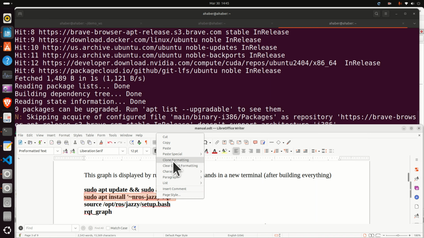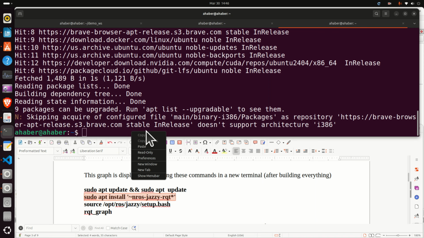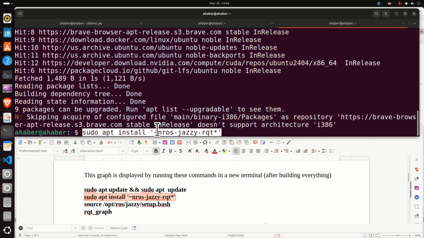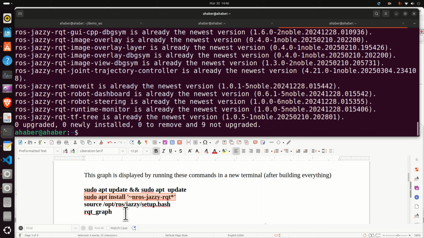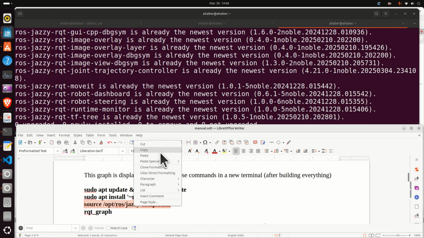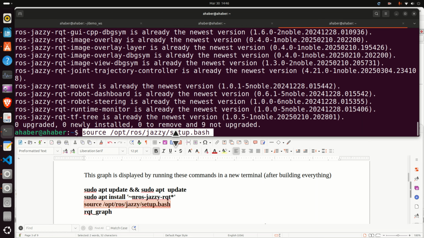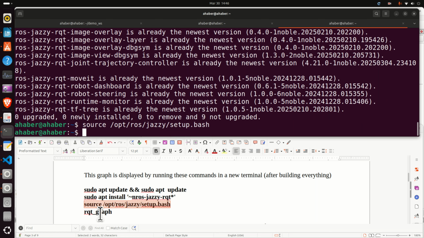To do that, you simply need to execute this command. And after that, let's source the environment. And finally, let's start the RQT graph. We start it like this.